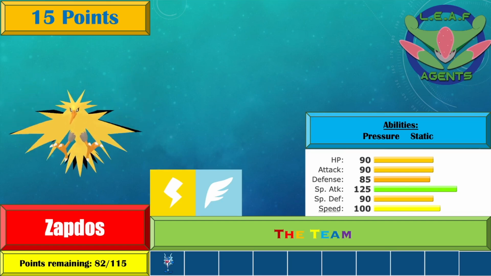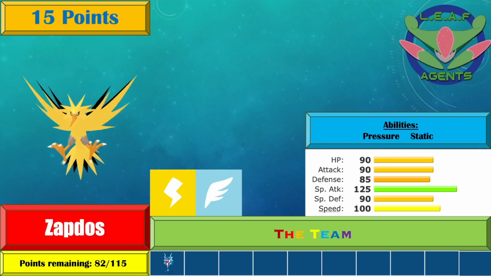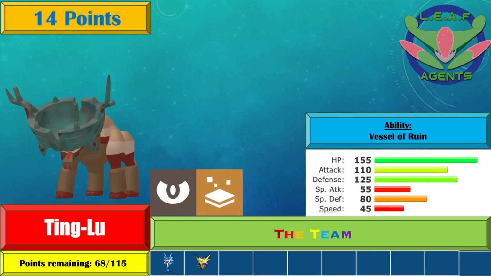Of course, with these 2 picks, we still need an answer to powerful electric types, and we could also use some entry hazards to get opposing Pokemon in range of Palafin's Jet Punch. So next I chose one of the most reliable walls in the format, Ting-Lu. Ting-Lu is practically immortal with its ludicrous base 155 HP and solid defenses on both sides, further assisted by its incredible ability, Vessel of Ruin.